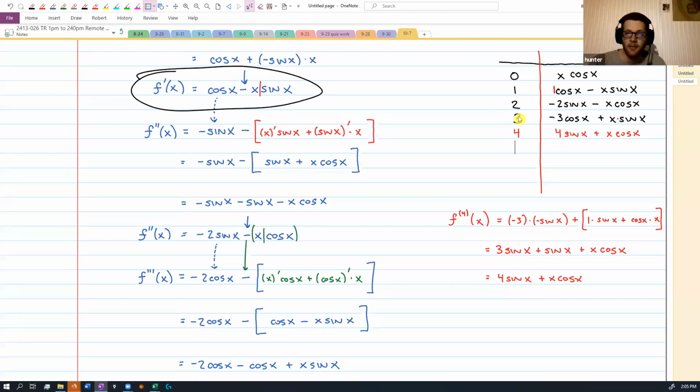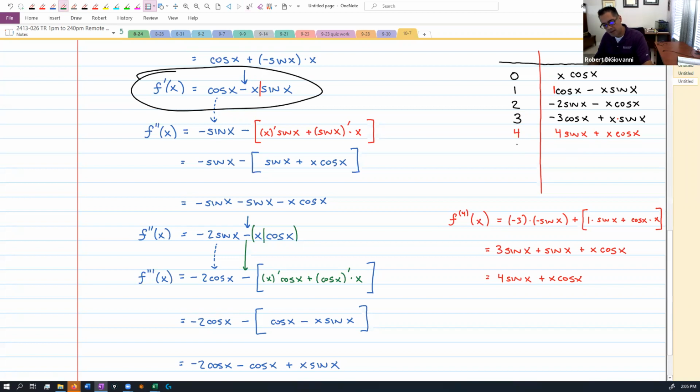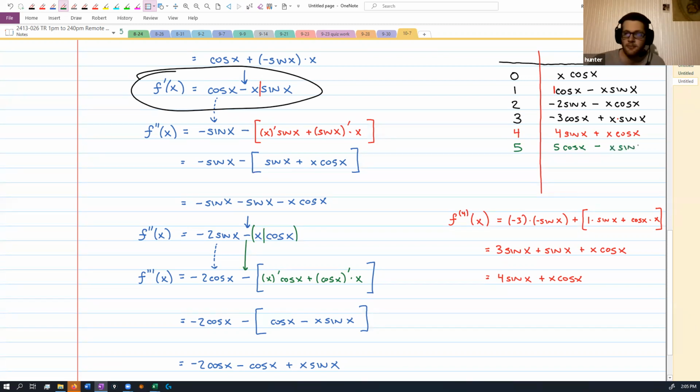I think we can identify a pattern now. You think we have enough for the pattern? Well, we have, because our trig function should be looping now effectively. They'll just start looping. So what do you think the next one will be then? Tell me what you think the next one will be, and then we'll check it. 5 cosine x minus x sine x. Okay, so the pattern that you're going with is that on the left, the number in front keeps going up by 1.